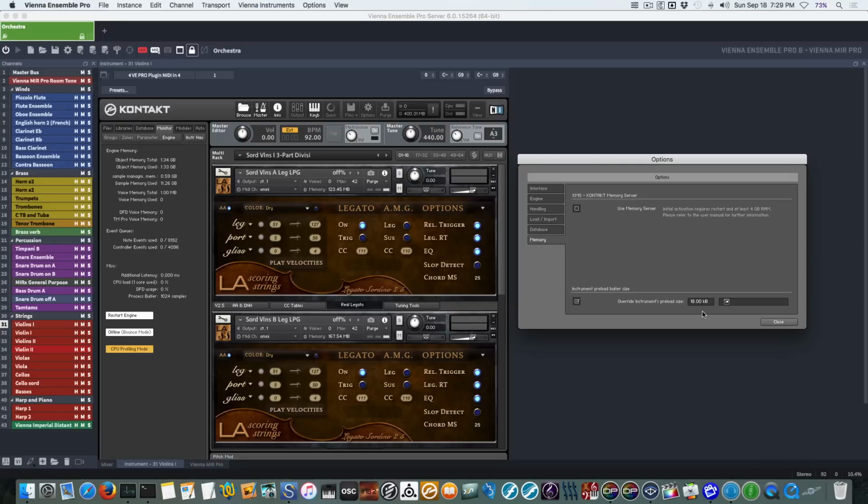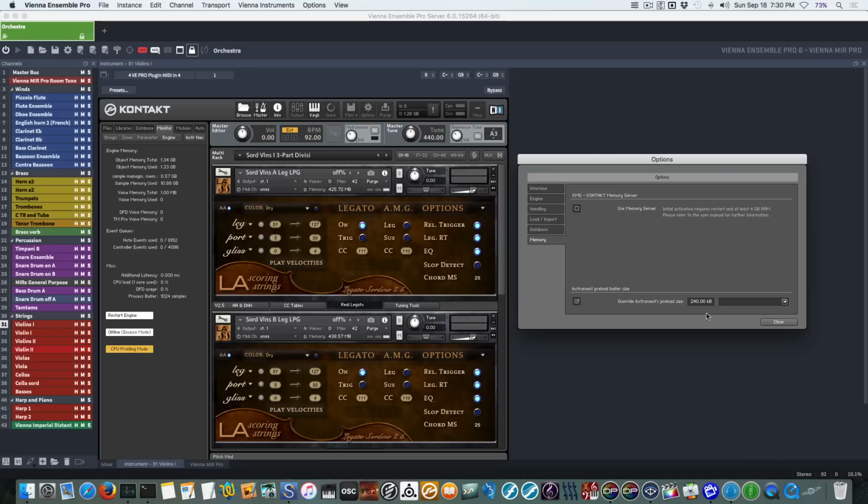That sounds great because you can save a lot of RAM, right? Well, you can, but the problem is if you do that, it requires extra CPU usage to load the samples from the drive into RAM. So it's a balancing act. What you're making up in RAM, you're losing in CPU. The other way to go about it is to move it to the right. The number gets higher, we're loading more samples into RAM.